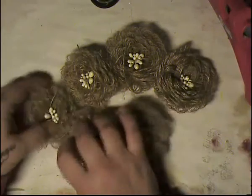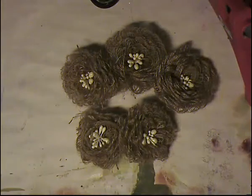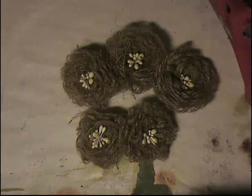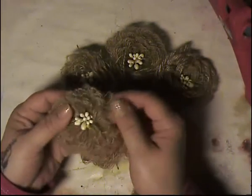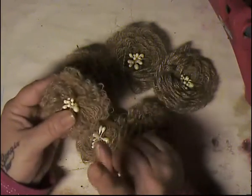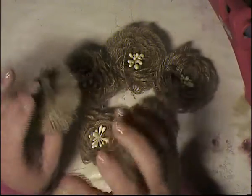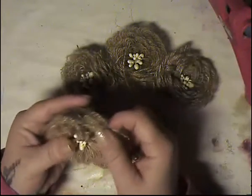I showed her how to do these flowers, and I had sold them in fairs, and I did have them in white and in this burlap color as well. The only difference from now to then is that I'm using a completely different method, which I'll be talking about now.